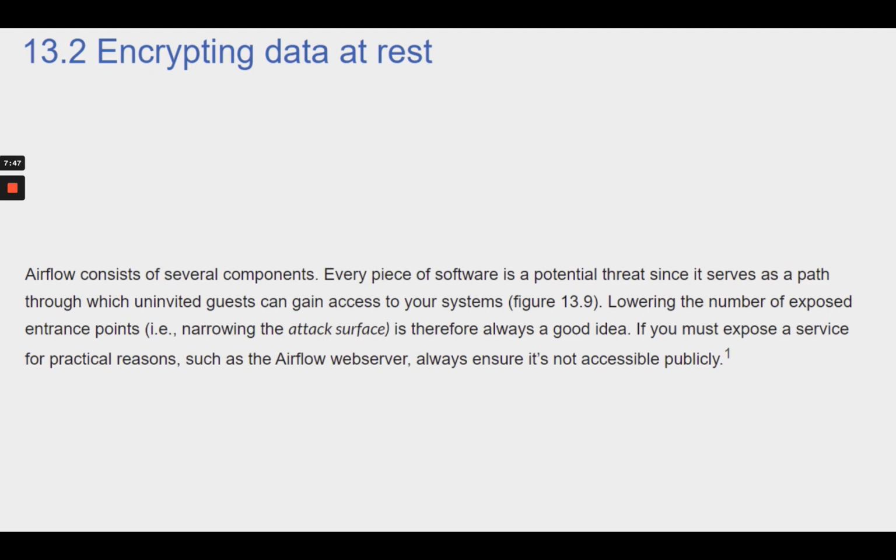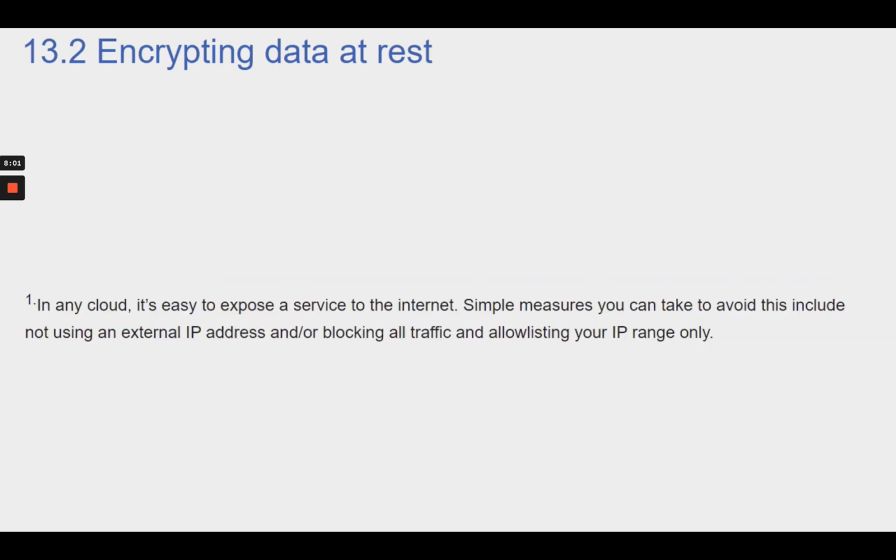Lowering the number of exposed entrance points, that is, narrowing the attack surface, is therefore always a good idea. If you must expose a service for practical reasons, such as the Airflow web server, always ensure it's not accessible publicly. Footnote 1. In any cloud, it's easy to expose a service to the internet. Simple measures you can take to avoid this include not using an external IP address and/or blocking all traffic and allow listing your IP range only.